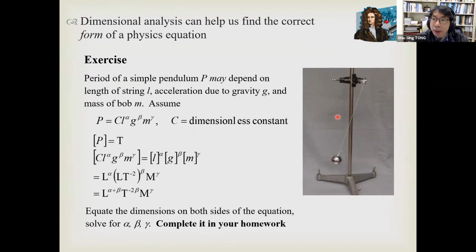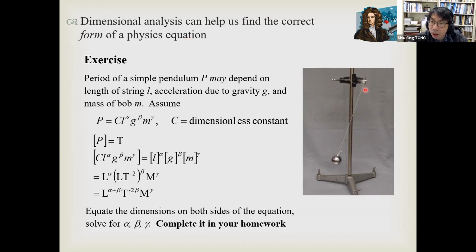So you don't need to submit it, but I suggest you do it. This is a very simple example. Now, dimensional analysis can help us find the correct form of a physical equation. Okay, that is quite unexpected. Even though you don't know how to derive that equation, in some cases you can still use dimensional analysis to help you find the correct form of that equation.